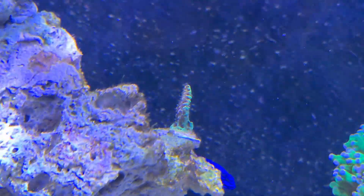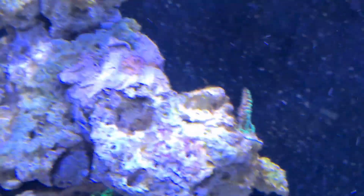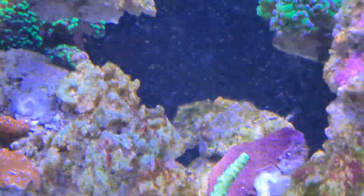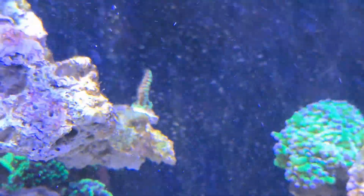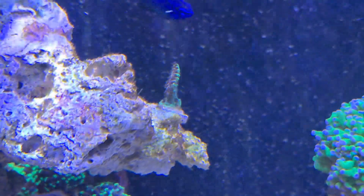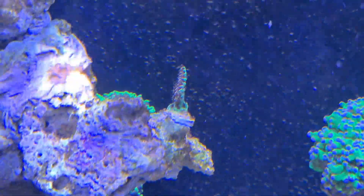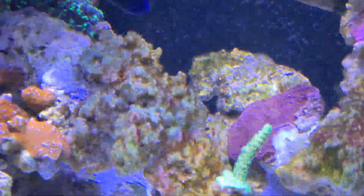That one at the back is actually a pink millipora, and I think that's some kind of purple acro which has turned green. This pink millipora has turned out to be green — it's almost as green as the green millipora. The polyps you can see are pink, pinky purple, but the skin has gone green, which I'm a bit confused about. But it is growing — you can see a little bit of basing out on the bottom, it's got a little bit of a foot on the bottom, which is great.